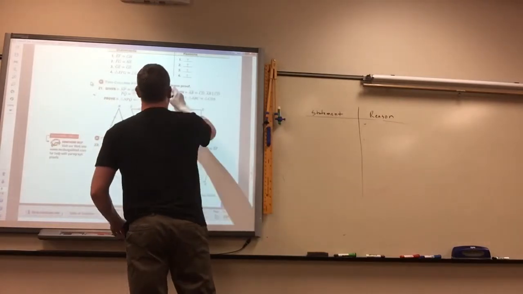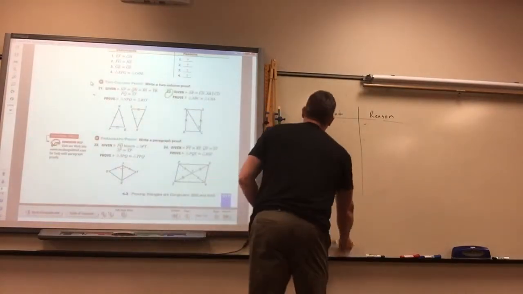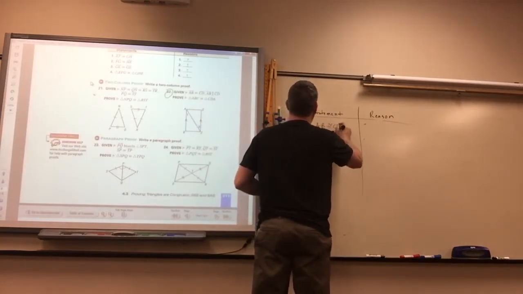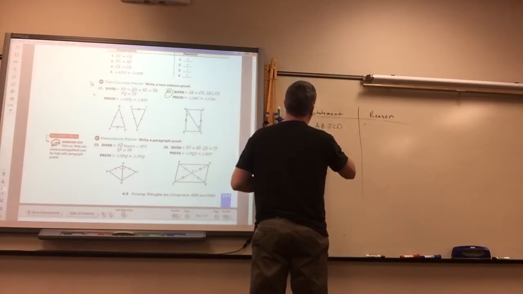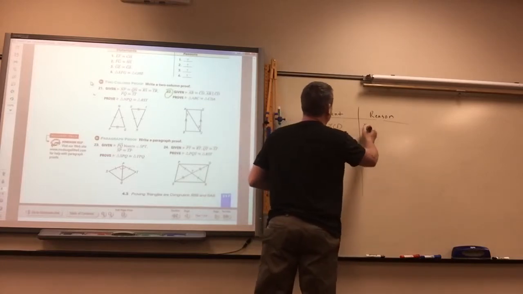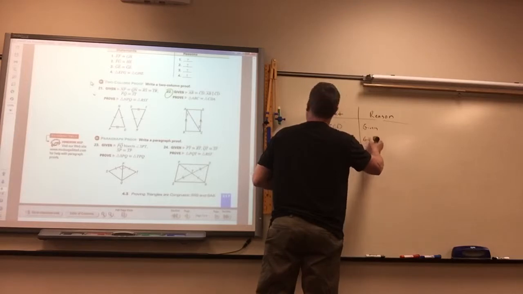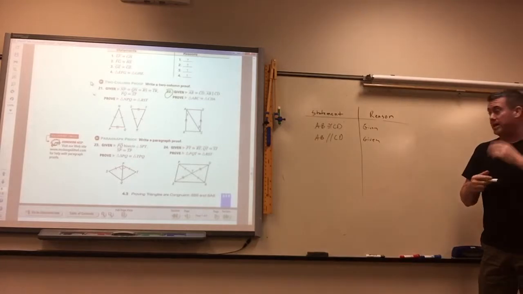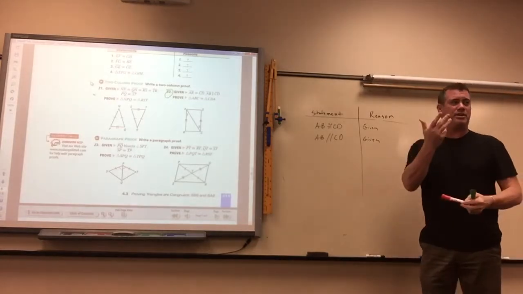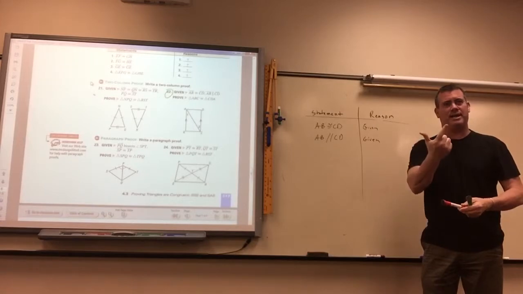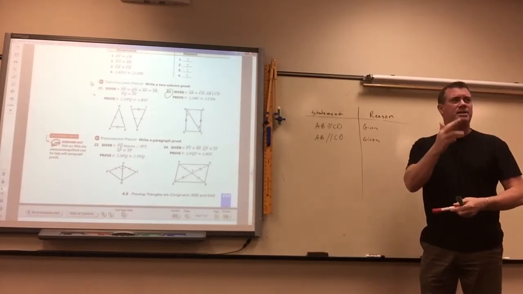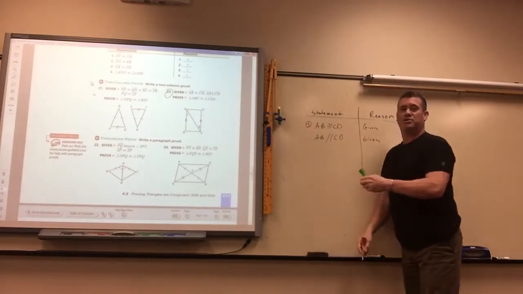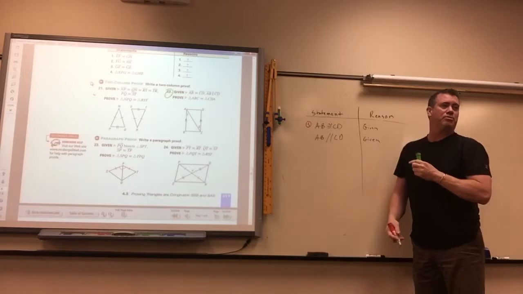Number 22, it is given that AB and CD are congruent, and that AB is parallel to CD. So, this is what you're going to want to do, or you don't have to, but this is how I do it. I keep track of everything I know, because you're going to have to find either SSS or SAS. Today they're adding in ASA and AAS. So right now, I know one thing. I know a side is congruent. That's all I've got in a proof.